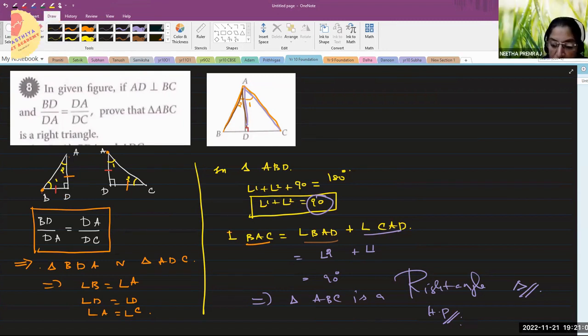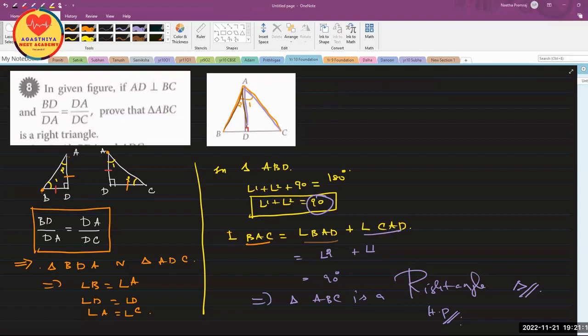This chapter is fully all proving sums. It will be like this only. So you have to work out, guys. If you work out more number of sums, you will be familiar with how to prove each and every kind of sum. That's it. Okay, ma'am. Let me see some different sum.